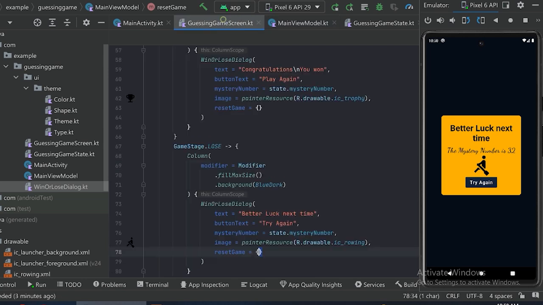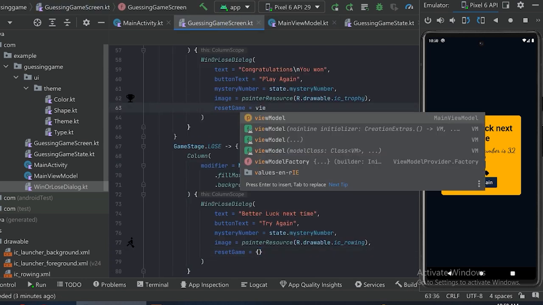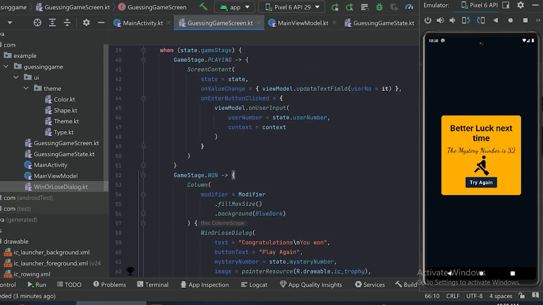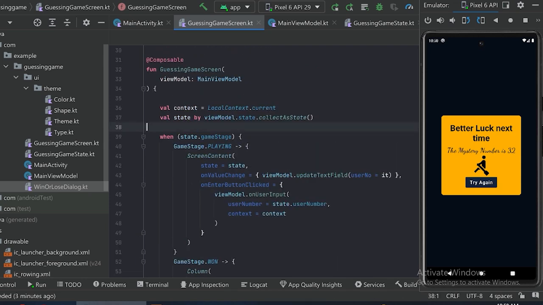So let's go to this, and here we will attach our reset function, viewModel dot reset game. So now let's copy it and paste it here also. Now let's run our app again.